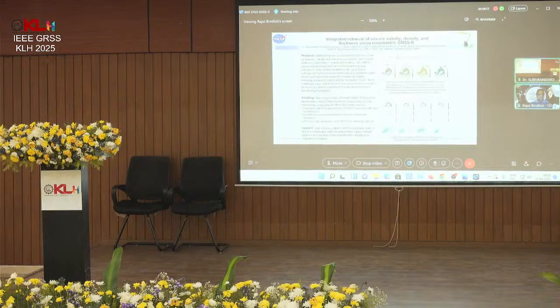This is another study where they use the GNSS-R data for a different science topic, which is trying to do sea ice density and thickness. As you probably know, altimeters, or ICESat-2 for example, can do a pretty good estimate of sea ice thickness for deep sea ice or thick sea ice.